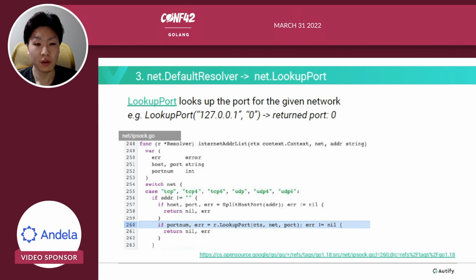For example, if you provide a port 0 to this method, it returns 0. It is an exported function of the net library, so you can check the behavior directly. The main point is that it does not specify which port a server will run on, but leaves it at 0.